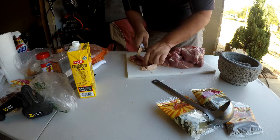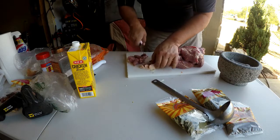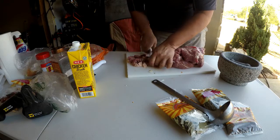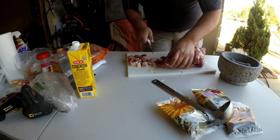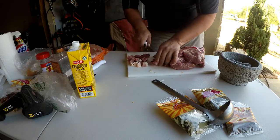I'm going to back off a little bit on my next cook. In small cubes. On New Year's Day. You can make this with chicken or pork, or even, I don't think I've ever tried beef pozole. I use fresh ground pepper.